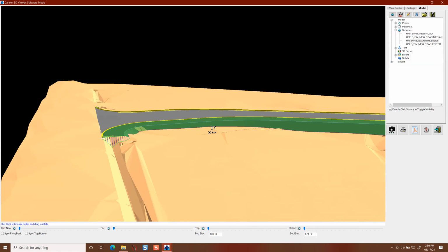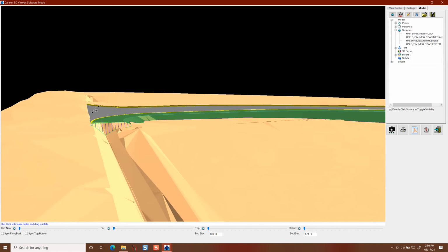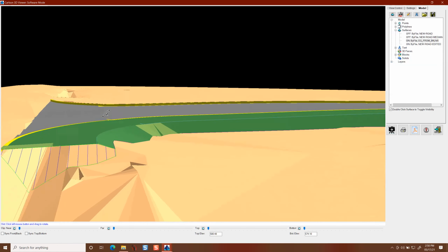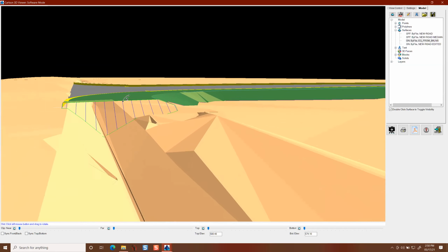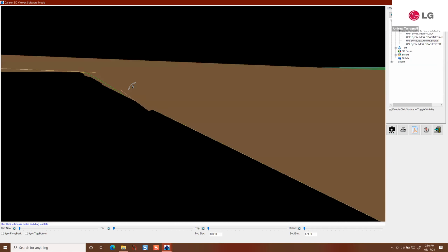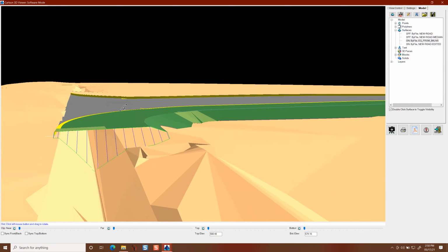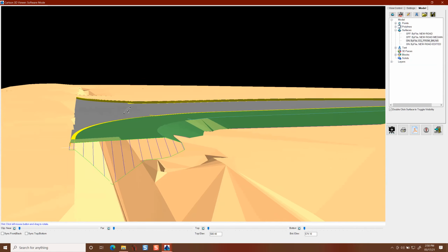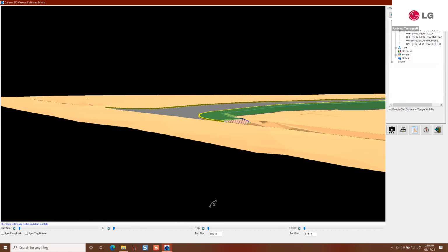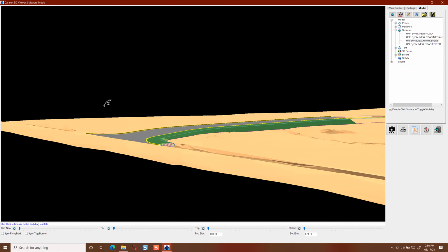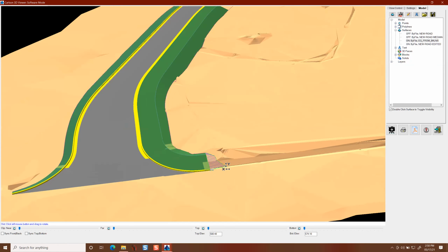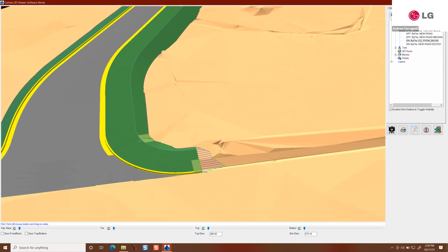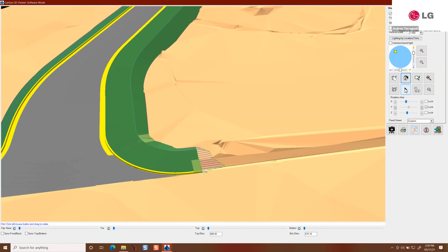So if you'll look between, watch as I move it up. You see those blue lines and that green line down in the ditch. That would be where that road would tie in to that existing ground, because of the tie lines from this process.